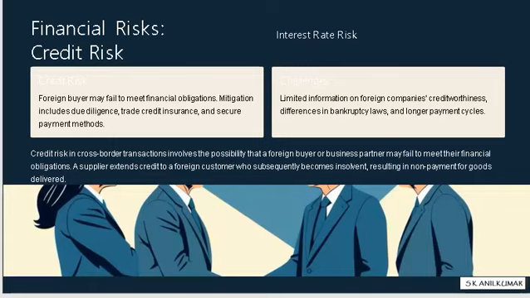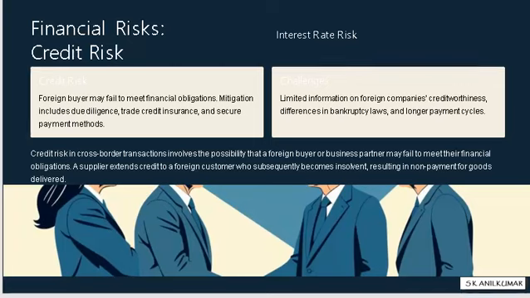You are selling on a 90-day term, for example, but the party during these 90 days diverts the goods or doesn't pay or becomes insolvent or bankrupt. What is the challenge? There is limited information on the foreign company's creditworthiness if your KYC or due diligence is inadequate. Maybe there are differences in bankruptcy laws. Maybe you have not taken care of the regulatory and legal requirements on the risk mitigation angle before the trade transaction. Maybe creditor protection is available or not available, and you are not aware. And the longer the payment term, the longer the payment cycle, which is normal in international trade, the higher the risk.